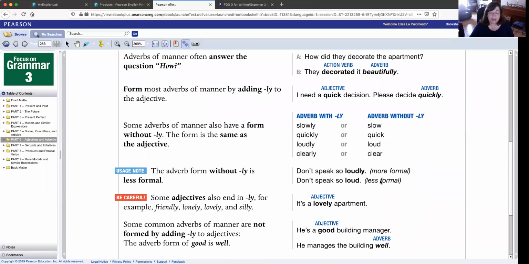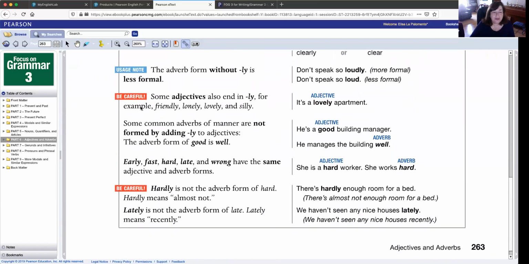Okay, so if you were writing something, don't write, for example, he speaks very loud. Don't do that. It really is grammatically wrong. You would say, he speaks very loudly. Okay, they're just showing you that when Americans speak, they can be very informal, and this is what they do. It doesn't mean you have to do it.